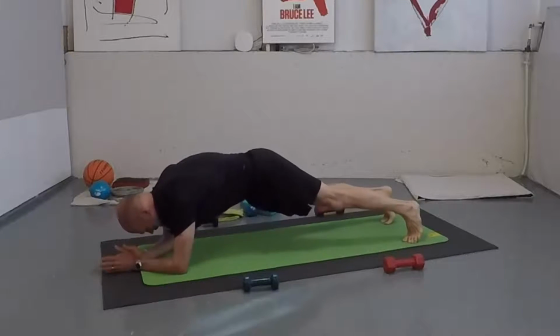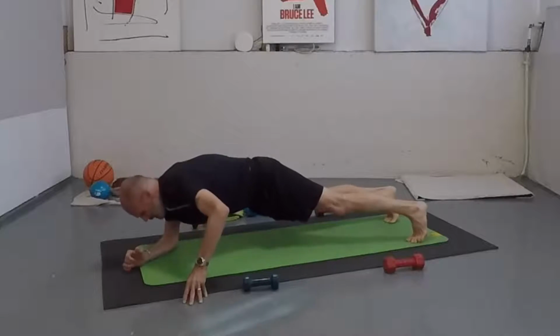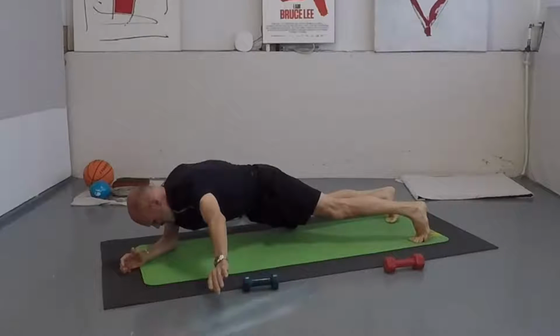Right forearm comes back. Left hand goes straight out the left. Left shoulder is high, or you bring it down, seeing to the right side. Left hand reaches out the left. Hang and hold. Stay here, be here for 5, 4, 3, 2, 1.